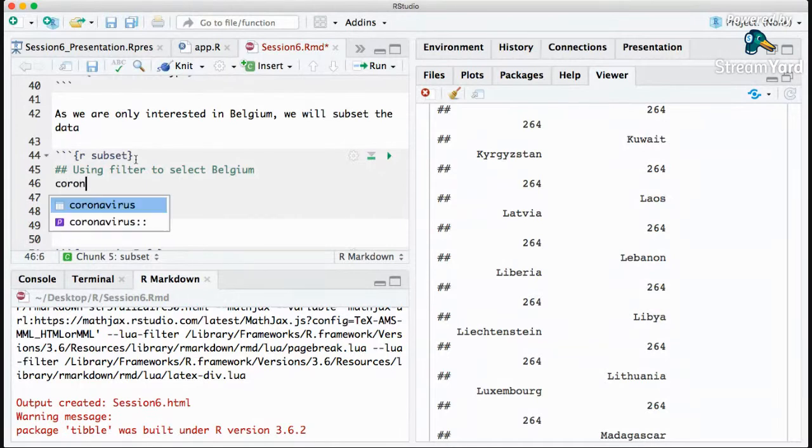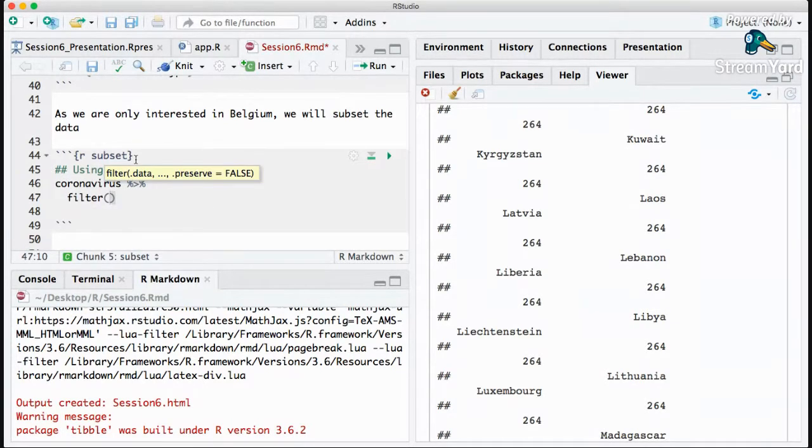We'll start with our data, then we'll filter it, and we want to filter it for the country and region, and it should be equal to Belgium, right? So we are only selecting one country. Filter will select the rows, so the rows are the observations. It will select the rows for which the value of the column Country.Region equals Belgium.